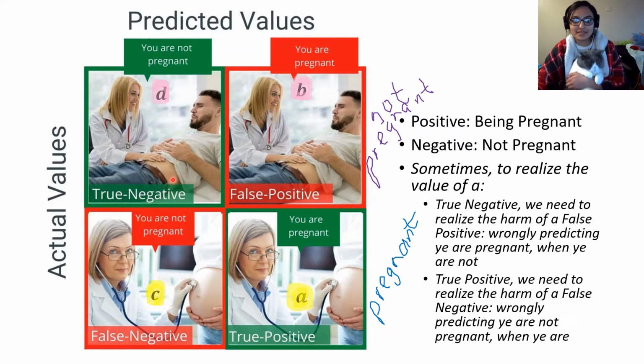And true negative is predicting you're not pregnant for this guy who is not pregnant. So he'll be saying, yeah, of course I'm not pregnant. Okay, well, that was obvious. There's no need for you to say that to me. That's what he's thinking here. But for him to appreciate why it's important that this doctor is predicting that he is negative, note that being positive means you're pregnant, you have the condition, and negative means you're not. This is standard and typically used. Positive is usually having the disease or condition, negative usually means not having it. Positive is usually class 1, and negative is usually class 0.